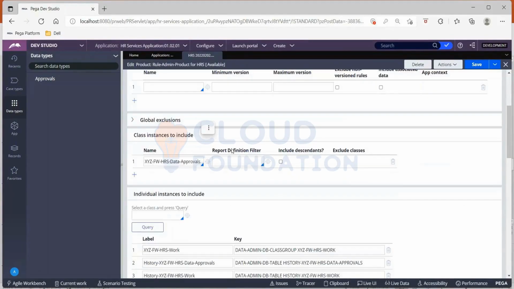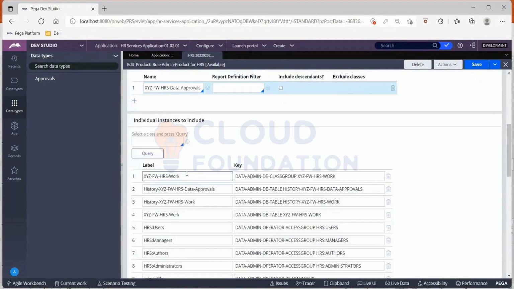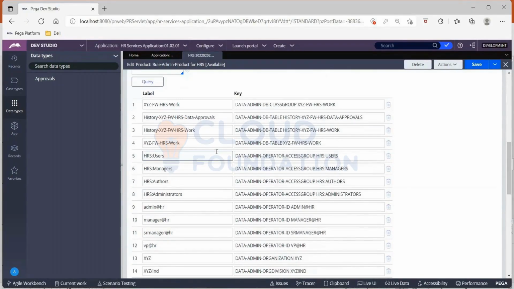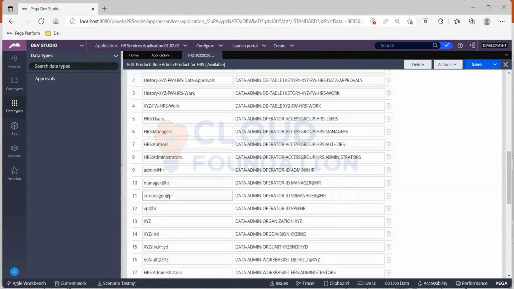Then your classes, all your data classes will be reported in here. Then all your individual instances, starting with the tables related to the databases, then the access groups, then the operators in my organization, division, unit, work queues, work baskets, work groups.